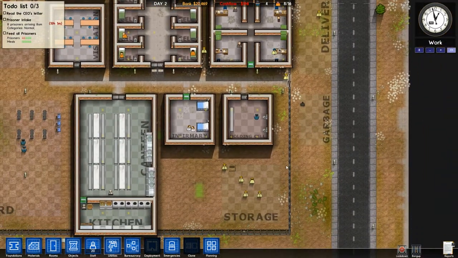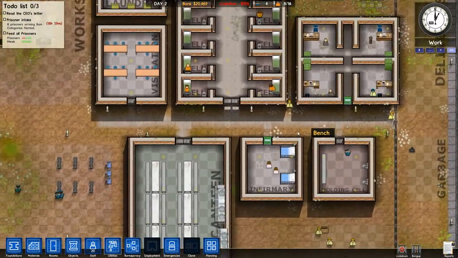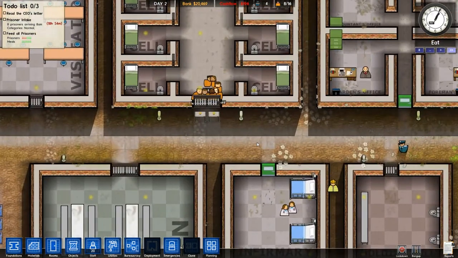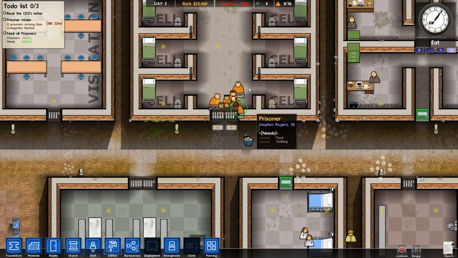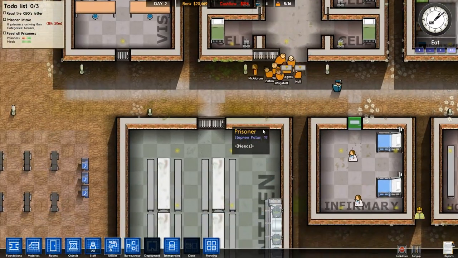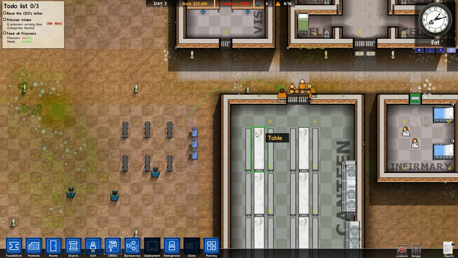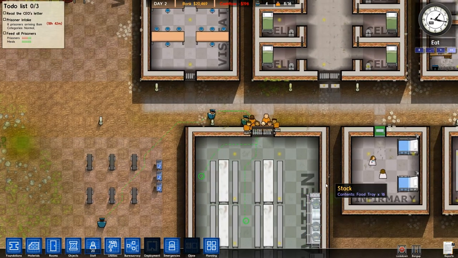I apologize. All right, so our holding cell's not being used. Quelle surprise. It's eat time. Okay, this is actually good. Follow our guys, everyone checked out clean. Why are my guards all... Go there. You, get in there. You, get in there. Good lord.